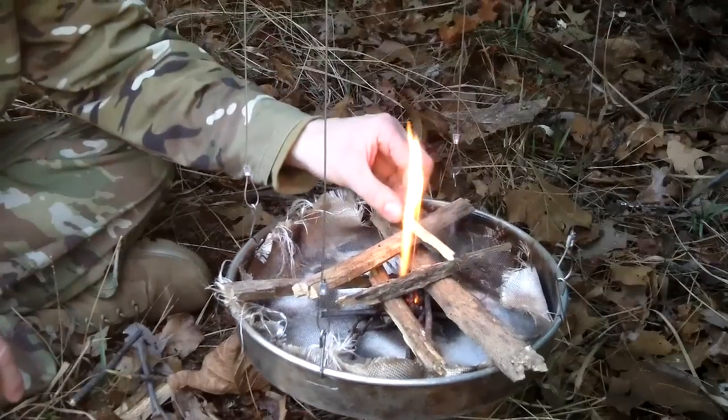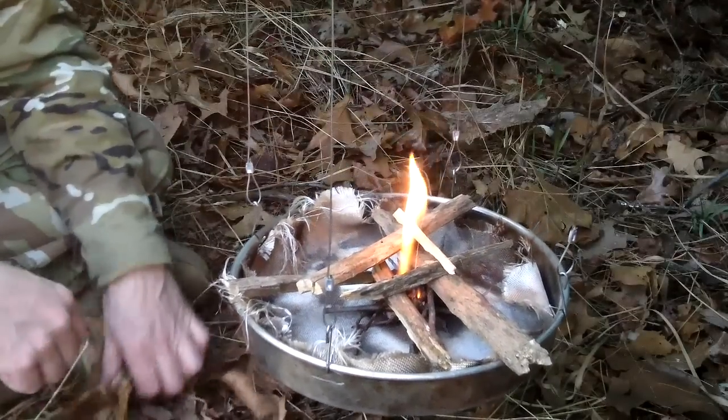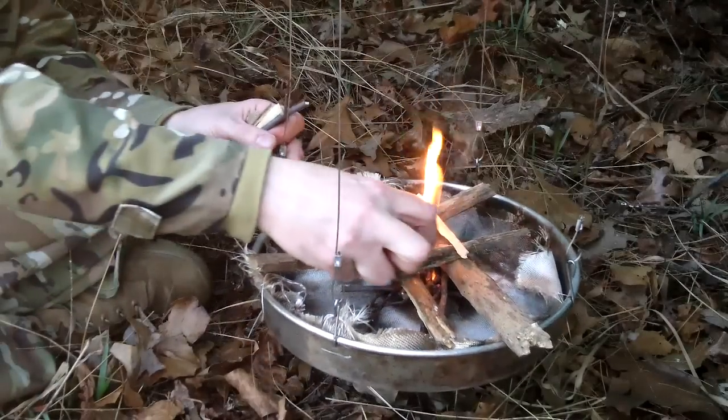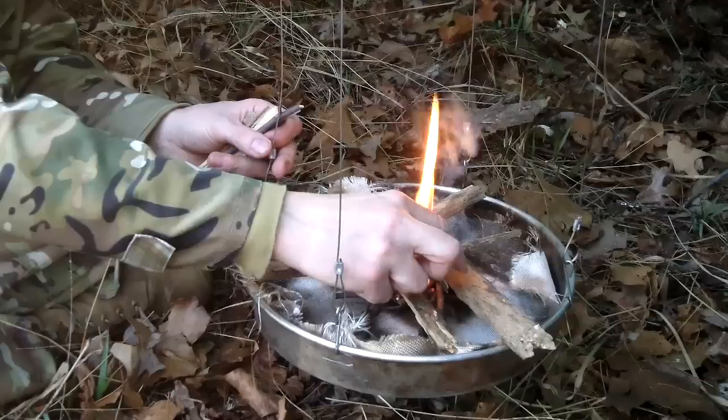See how I have not killed the flame yet? I've still got a flame growing in there. I'm leaving an opening for it.